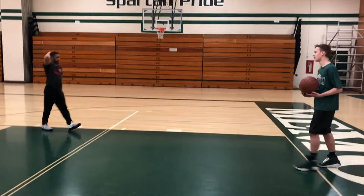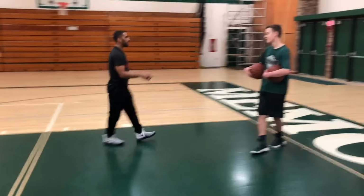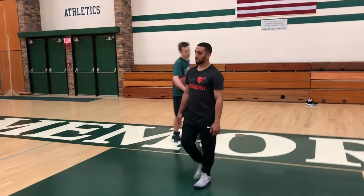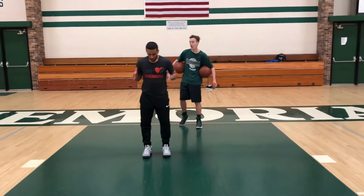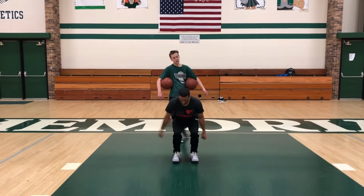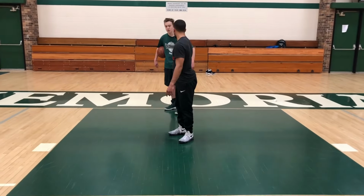Back is the hardest to stay low with. The key is to have your feet as wide as possible. Think about it. It is almost impossible with your feet shoulder width or closer to get all the way down here, remain athletic, and snap that ball and be low. It just doesn't work, okay?